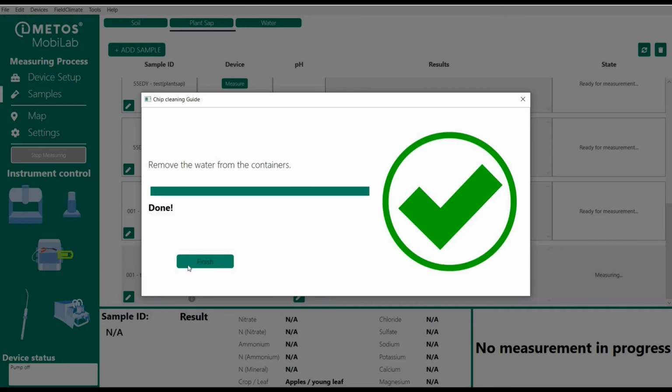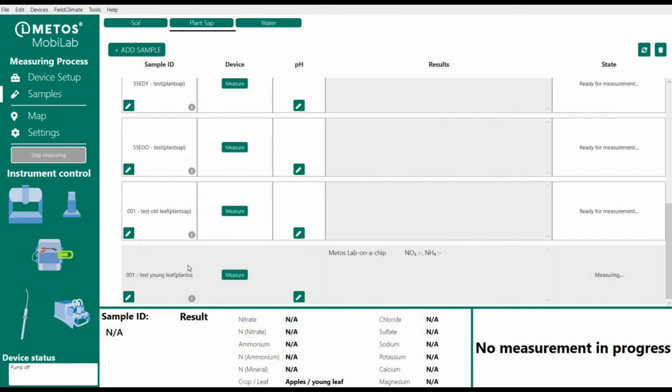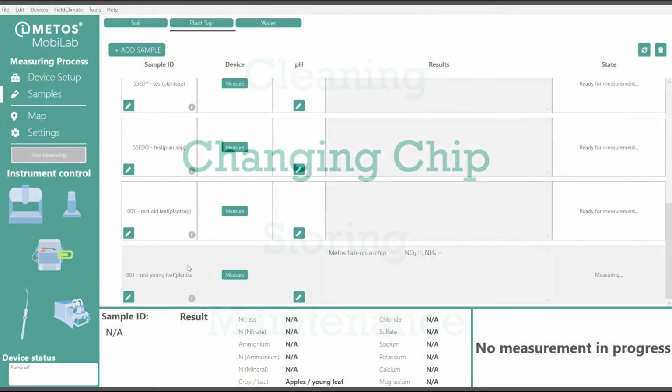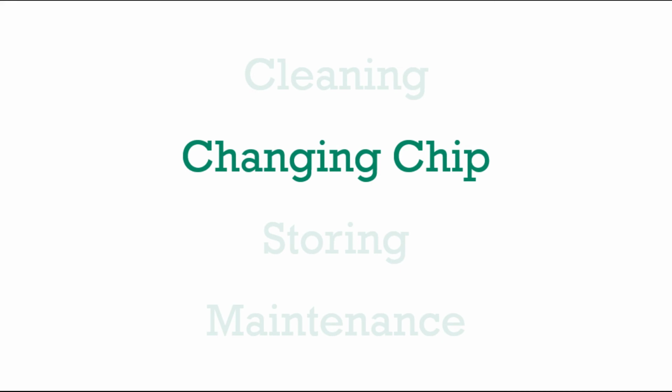When the cleaning process is finished, remove all liquids from the device. If you need to change the chip, there is a guide in the software for this as well.